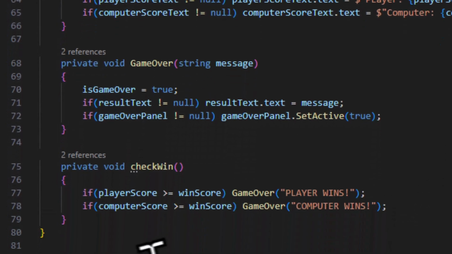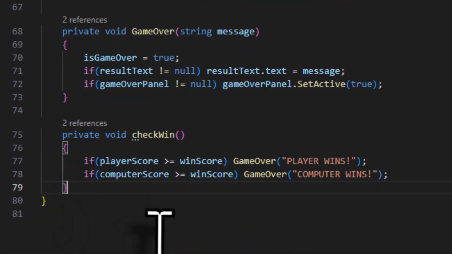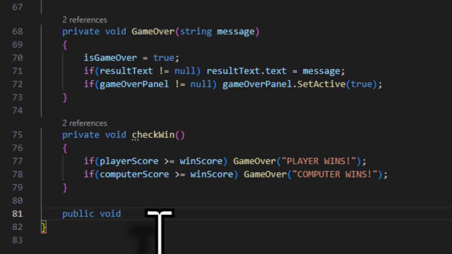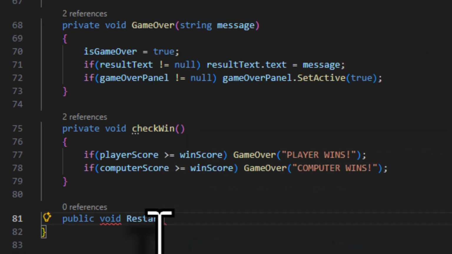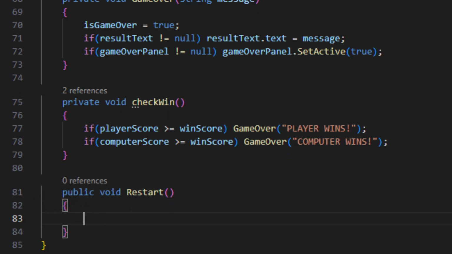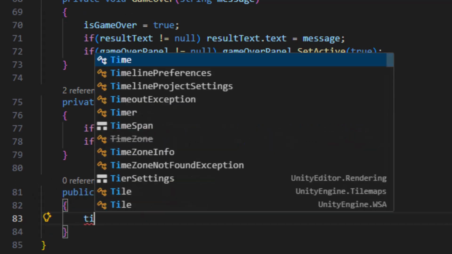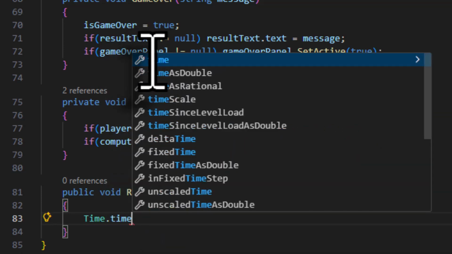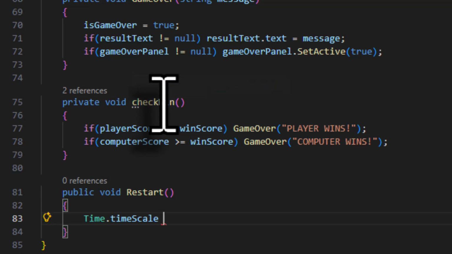And I will scroll down, and after this CheckWin closing bracket, I will press enter twice and I am going to declare my last function, which is again a public void, and I am going to call this Restart. Add open close bracket and open close curly bracket, and inside this, when the Restart function is called, I will set the time scale, and I am going to set its value equal to 1f semicolon.